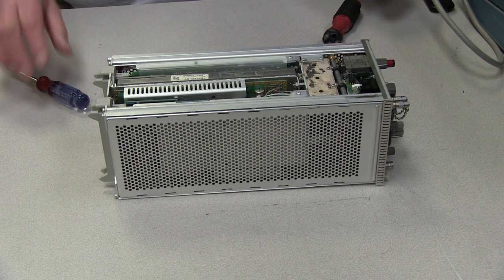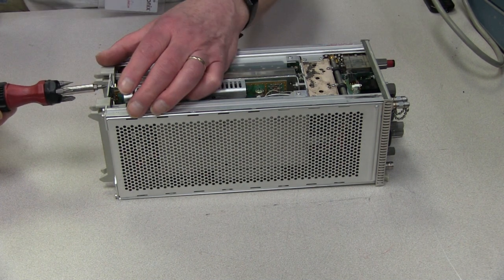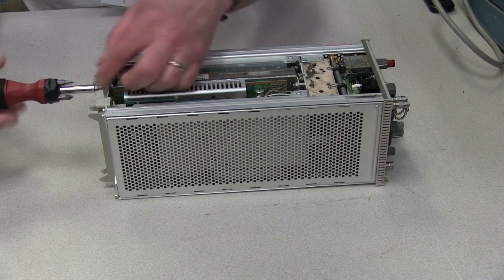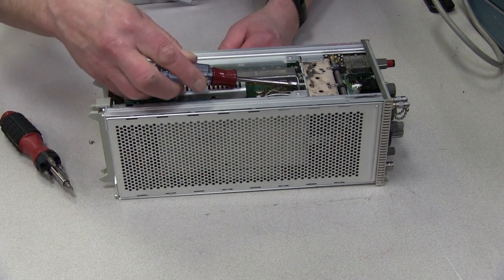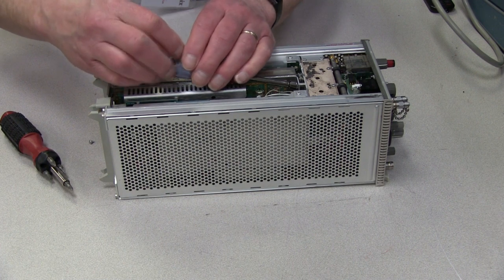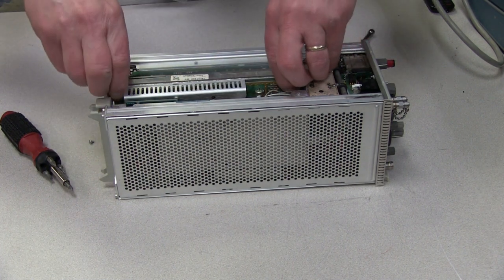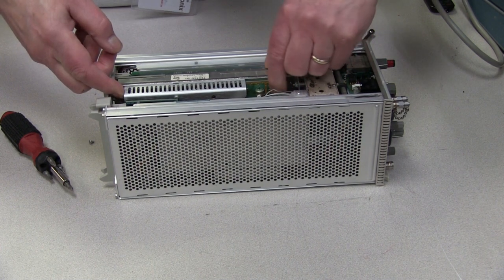Again, many of the possible suspects are buried in the instrument. To access the center section, remove a screw at the top of the back and loosen a nut toward the front. The nut only needs to be loosened, not removed. Carefully pull out the center section, taking care not to snag cables. It's hard to find a good way to grab the section to pull it out.